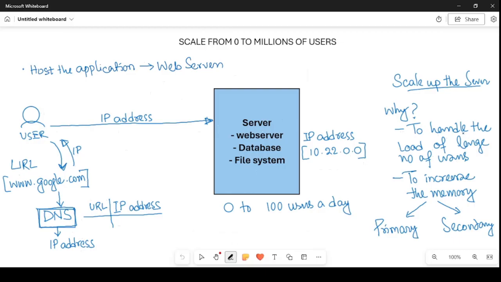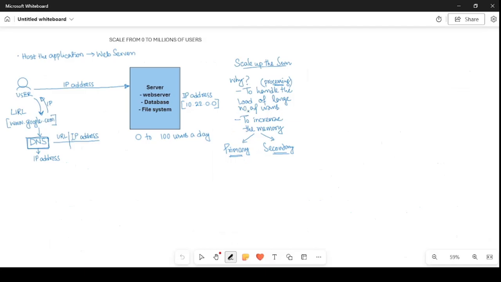When we want to handle a large number of requests, we need to increase processing speed. So basically, your server needs more RAM to increase the primary memory. You need more secondary memory. That means you have to attach larger disks or SSDs. You need to upgrade the processor of the system because we want to increase the processing speed. This process is known as vertical scaling of your server, because the server machine is the same and you increase the resources of the server.